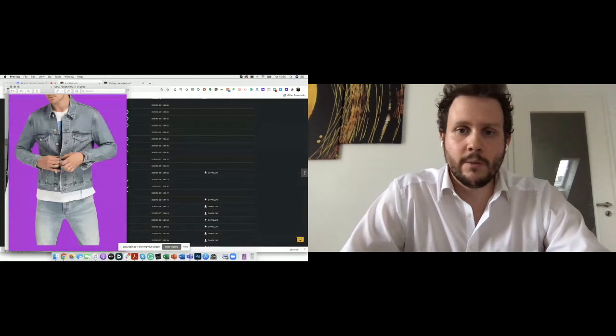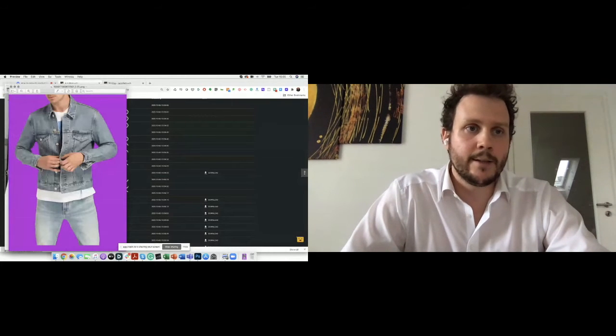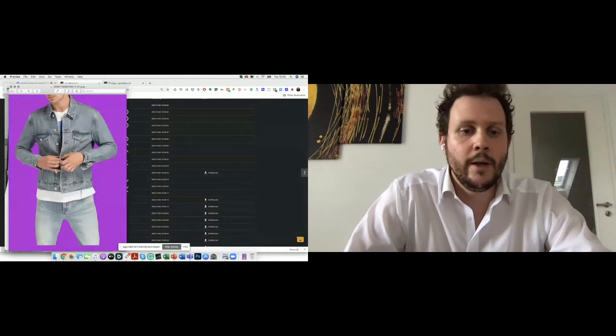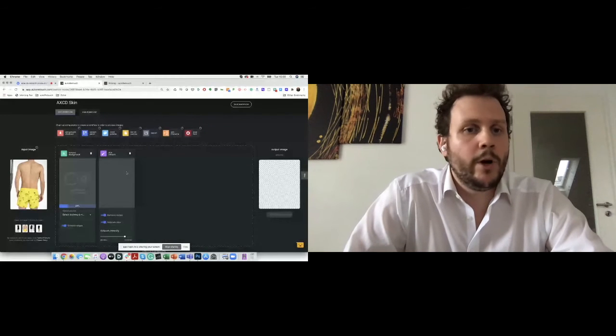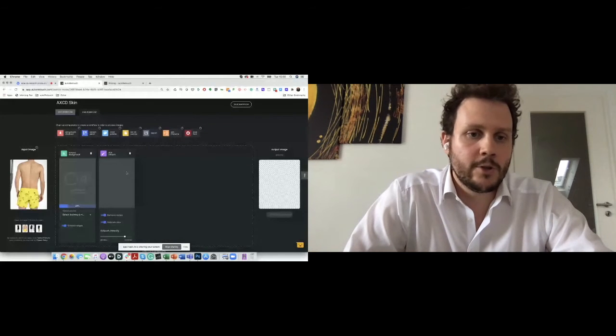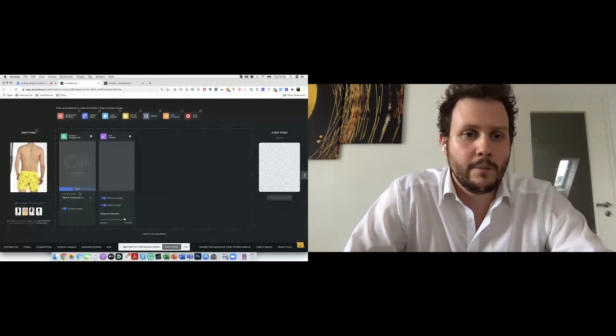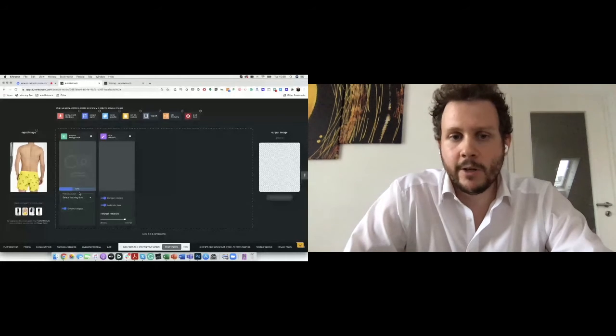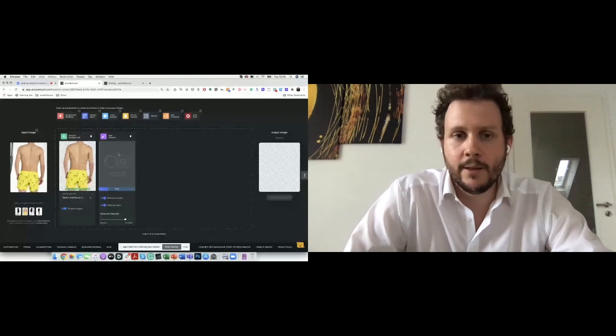I showed you the young gentleman earlier on with the complex skin on his back. So for this to be an image that can be used in an online store, his complexion needs to change. And for that, we've created a component that does just that. In just the same way that our remove background component understands what a human is and what clothing is in the picture and what is background, our skin retouch component understands what is human skin in the picture. So it will only apply its magic on the actual skin area in the picture.